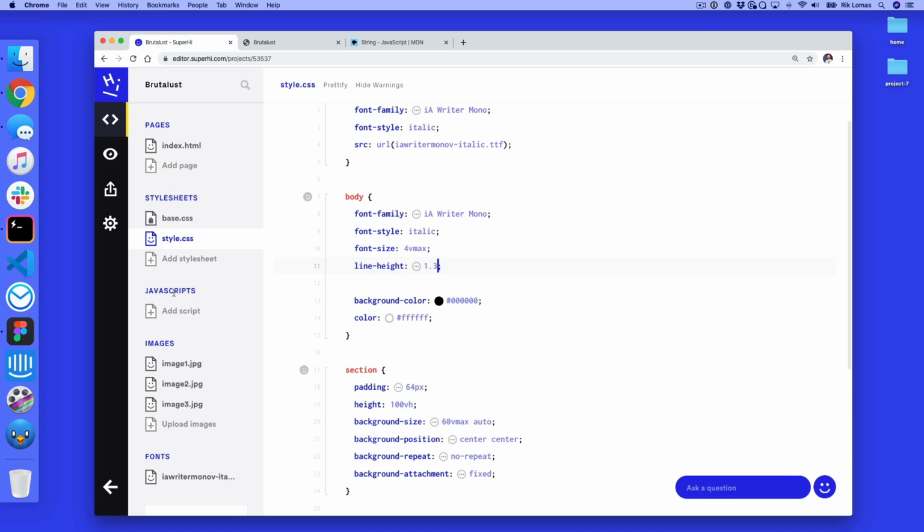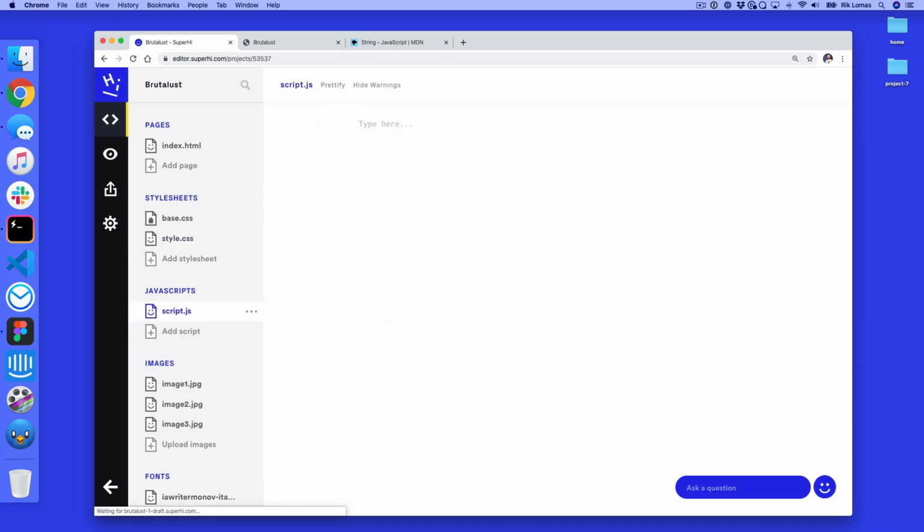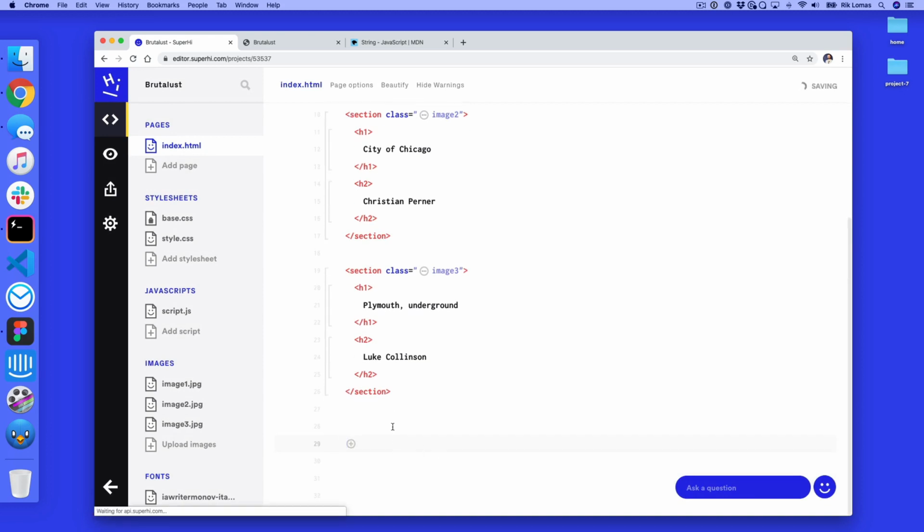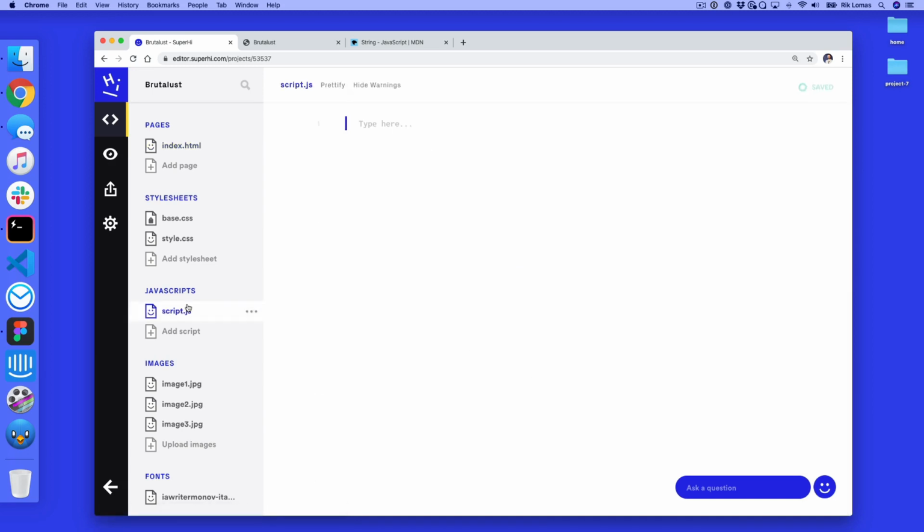So to do this, I'm going to go to my JavaScripts and add in a new script.js. Now at the moment, any code that we write in here doesn't know about the rest of the page. It isn't connected in any way. Just like if we upload an image and then we don't add it to the page, we need to add this script to our index.html. And I'm going to do this right at the bottom. The reason for doing this right at the bottom is I want my text to be loaded to then do stuff on it. So here, what we're going to do right at the bottom is add a script. And the source of this script is which one? Well, unsurprisingly, script.js.